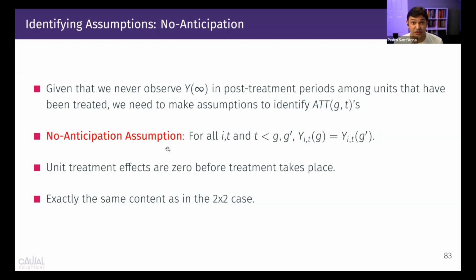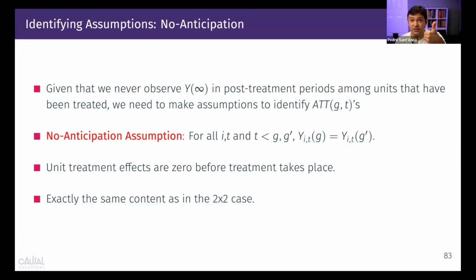This is not without a lot of generality. Again, if you have anticipation behavior, you're going to have to relabel what is treatment date. Our packages, in Stata, R, and Python, the Callaway and Sant'Anna, allow for some form of violation of the non-anticipation, as long as we know how many periods you anticipate the treatment. But for the sake of the argument, we're going to abstract away from this for the moment to make things clean.